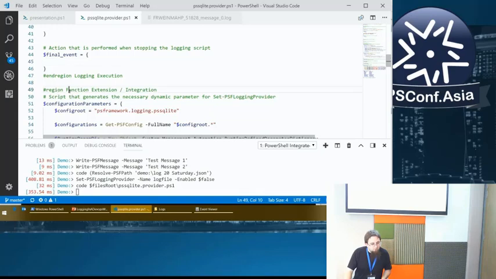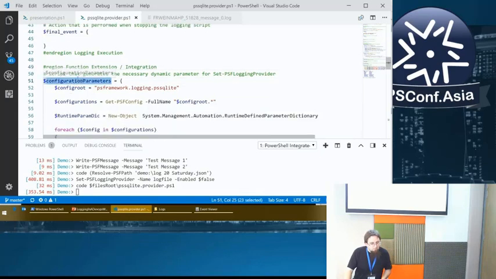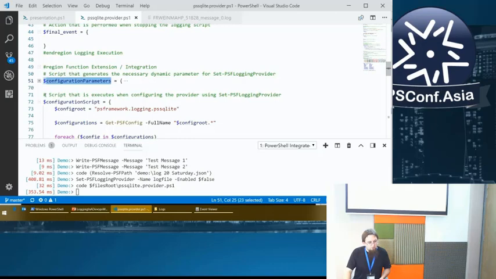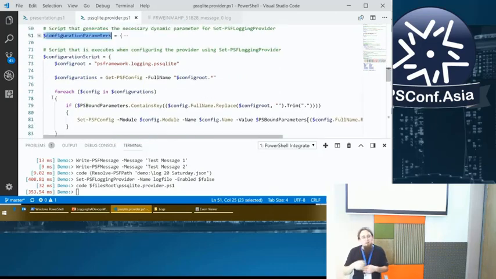So we have configuration parameters and a configuration script that dynamically generate additional parameters for a PSFramework logging provider. They create dynamic parameters so you can provide provider-specific information. For example, the script file provider actually needed a file type. The SQLite logging provider will have no use for that parameter. And I can't provide for all parameters, so you can provide dynamic parameters, however you want to generate them.